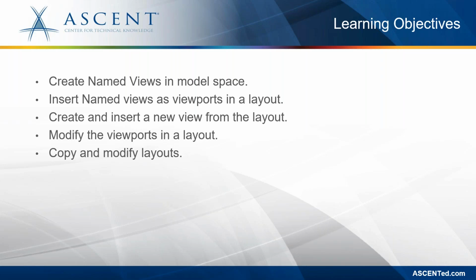Let's go over the objectives first and see what we can accomplish by the end of this class. The first objective is to create named views, which you can then access in model space or in paper space viewports. The second objective is to insert these named views of the model on paper space as viewports. The third objective is about creating and then inserting a view on the fly. This is useful when the desired named view does not exist.